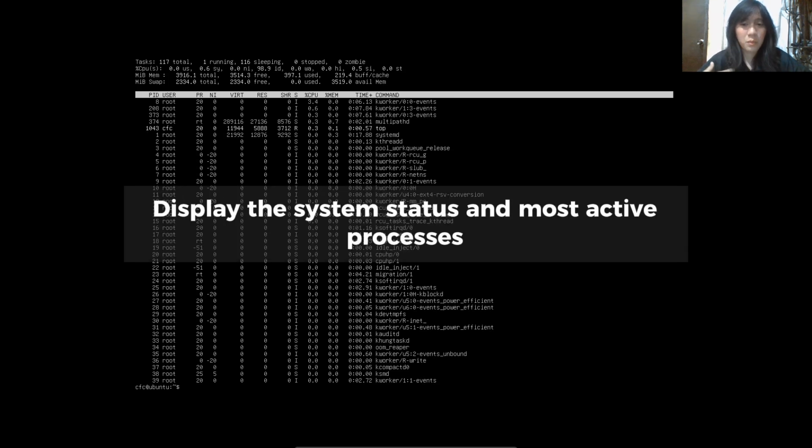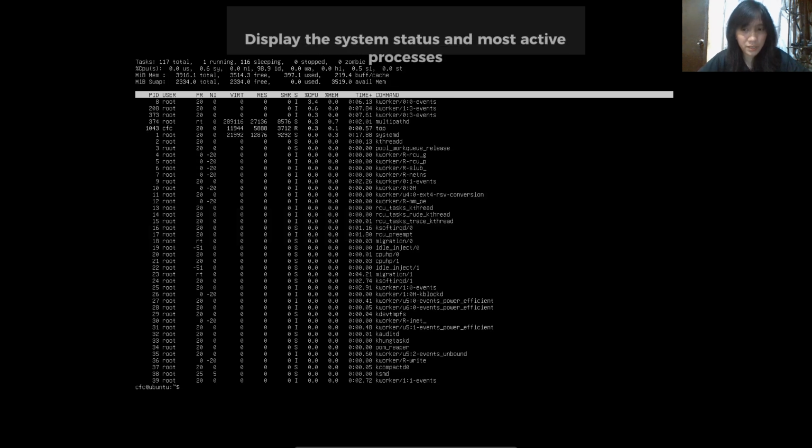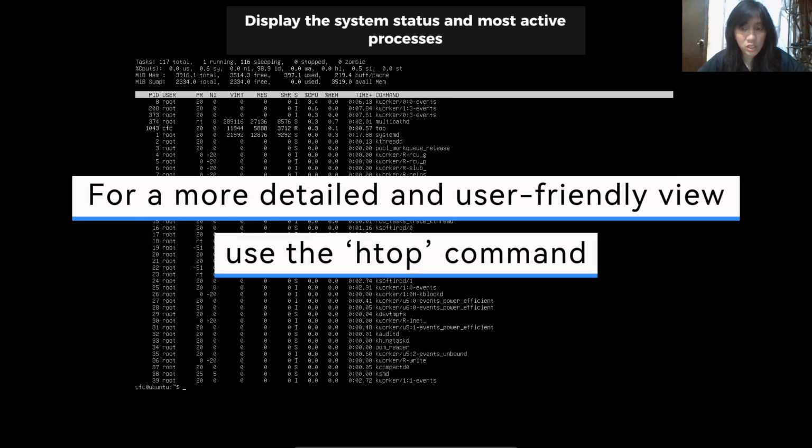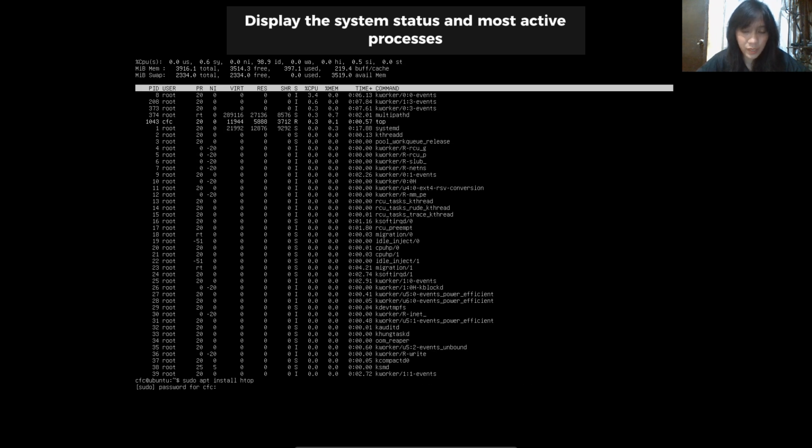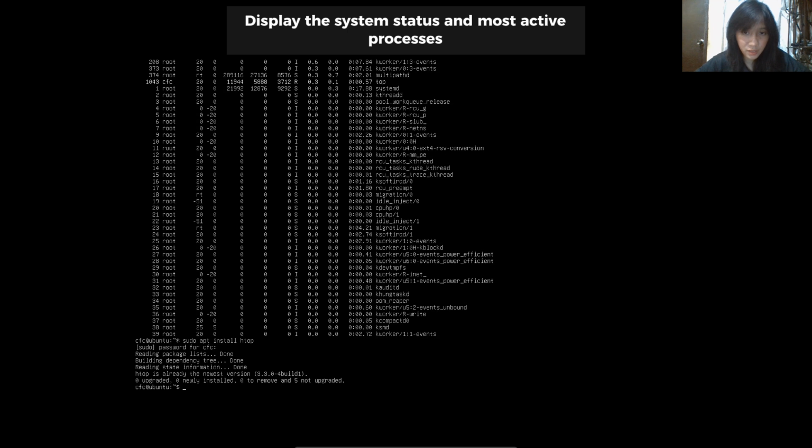Now for a more detailed and user-friendly view, we can use the htop command. If you haven't installed it yet, just run this command first: sudo apt install htop. Now let's run htop. Just type htop.